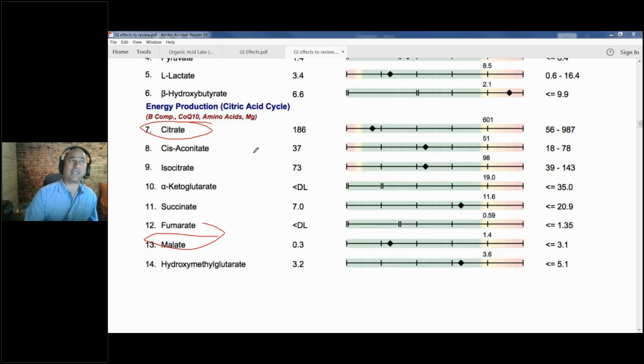A chelated magnesium is usually bound to a whole bunch of these different carrier molecules. You don't have to worry about getting all particular about it. And if that all falls apart and you just can't figure out anything, magnesium glycinate is kind of a good fallback. You give them some glycine with it.